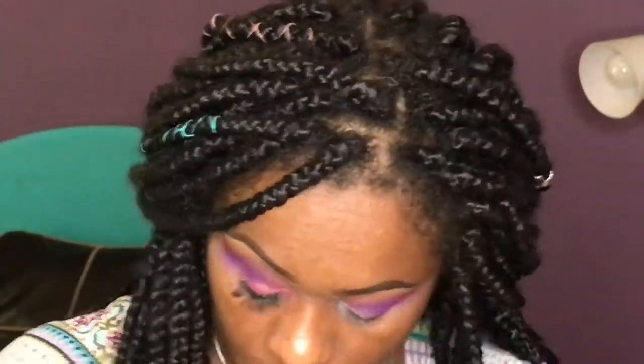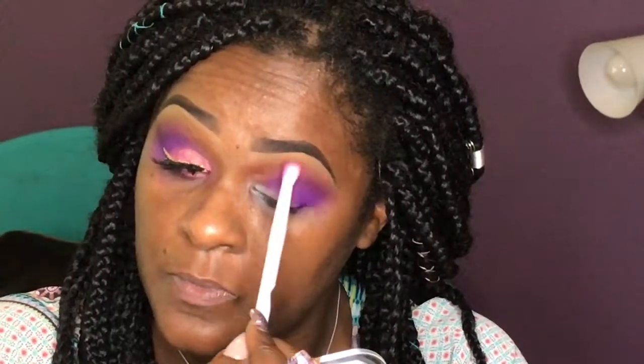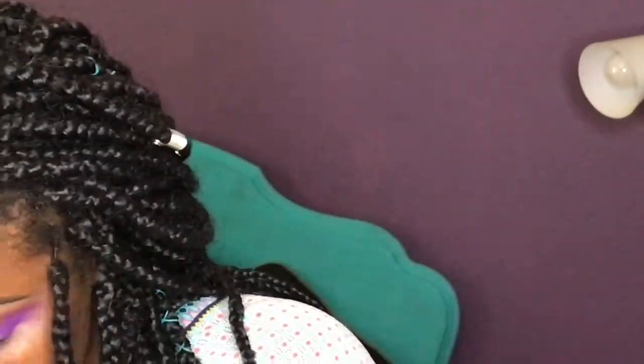So I'm just trying to check and make sure that both of my eyes are looking the same. Again, more blending, more packing, more blending — same thing over and over again. I'm really loving the color payoff with this palette. These are some really good palettes — the colors are very, very creamy, they go on very easily, nothing looks dusty, you don't look ashy. And I also noticed that I really don't have any fallout from this product at all. I tapped off the excess and went on about my business.